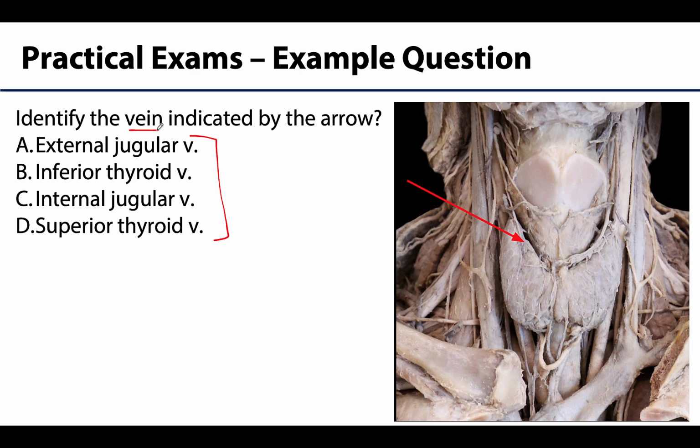We won't ask you to differentiate between very closely associated arteries and veins and nerves, because it can be quite difficult to tell on an image, and sometimes quite difficult to tell in the lab. So you'll see that you have only veins to choose from when you're asked to identify the vein. So just for fun, the correct answer here is going to be D, superior thyroid vein. We're looking at the thyroid gland right here, and the vein that you're asked to identify is the one that's sitting right here on that superior part of the thyroid gland, so superior thyroid vein.